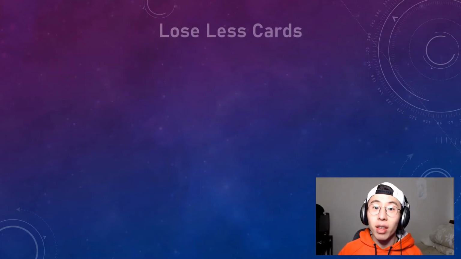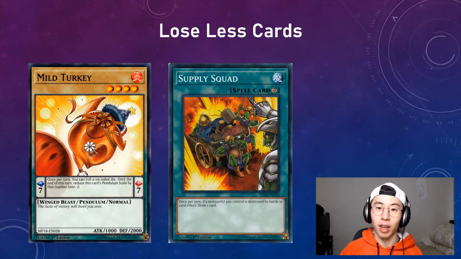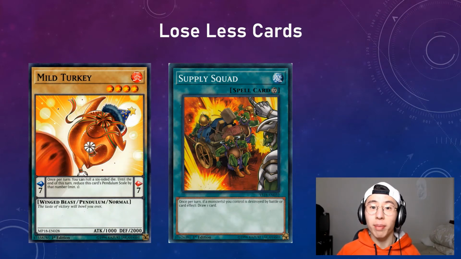Last point to cover, this card is an inherent minus. High Rate Draw loses you cards every time you activate it. It's all we can do to lose less cards every time that happens. In the spirit of destruction, hashtag Lord Varus, you could play Supply Squad. Destroy some of your monsters, draw 1 card off High Rate Draw, draw an additional card off of Supply Squad.